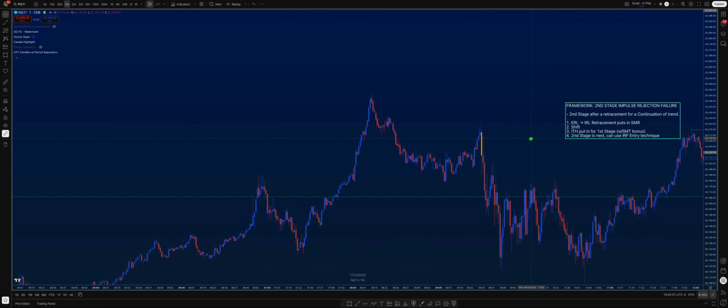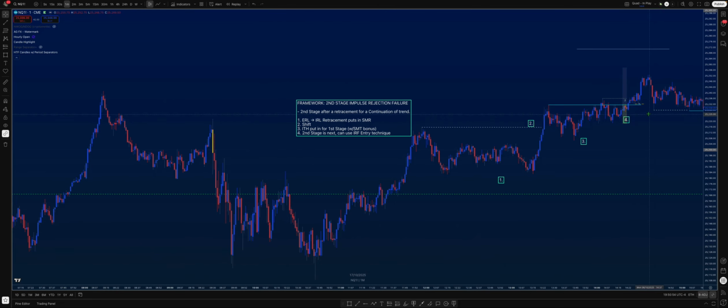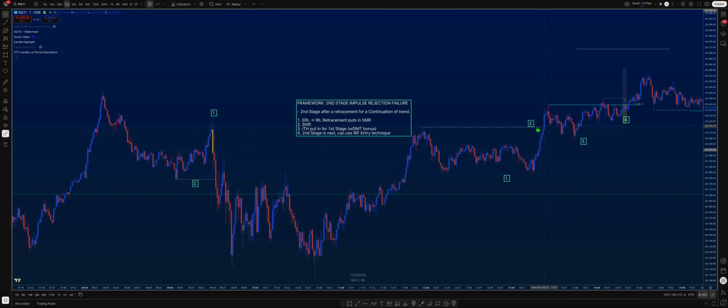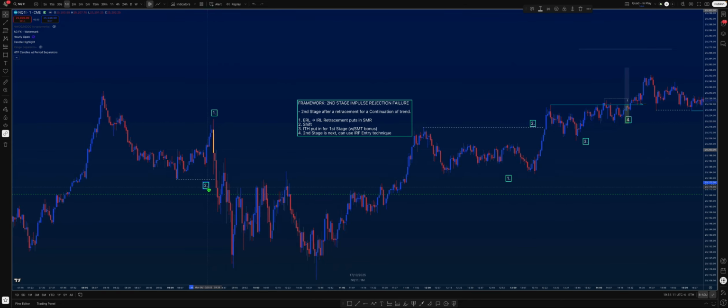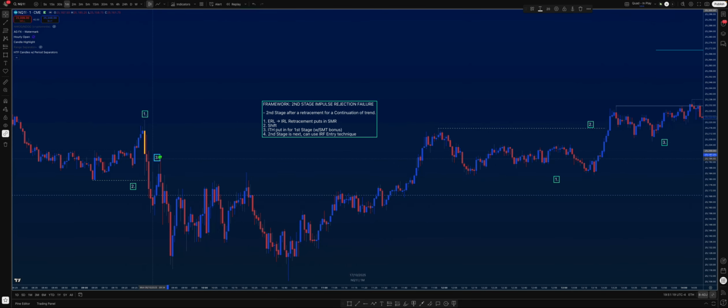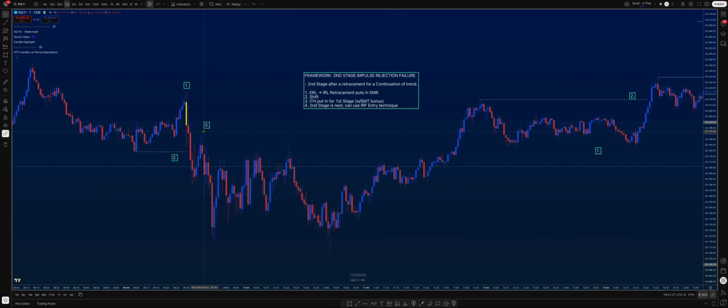And then after that, what we're looking for, I'll grab out these numbers again. So retracement is number 1. Number 2 is we get that shift below that retracement leg low, which is right here. Number 3 is we're looking for first stage. First stage will have an intermediate term high, which we get right here. So clearly we got a nice first stage of the market maker model just here. After making first stage, we then break this low. And now we're looking for second stage.